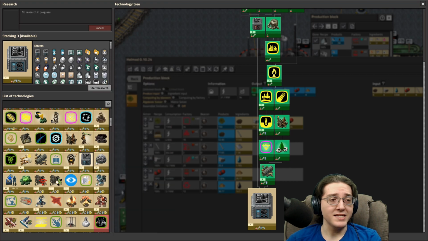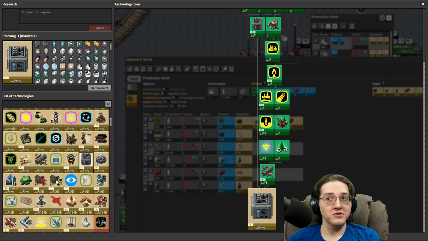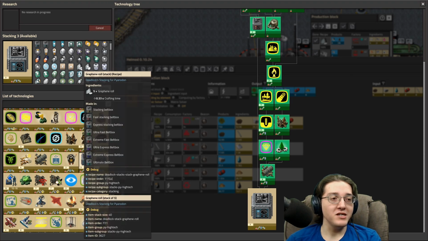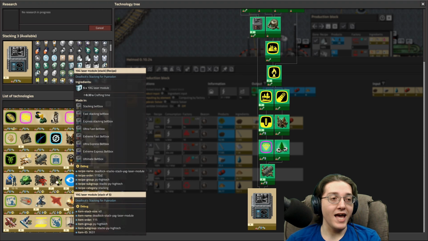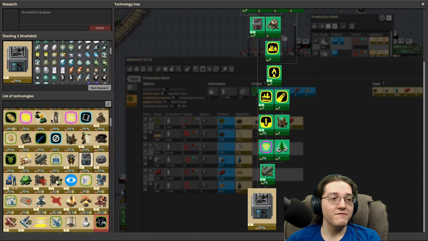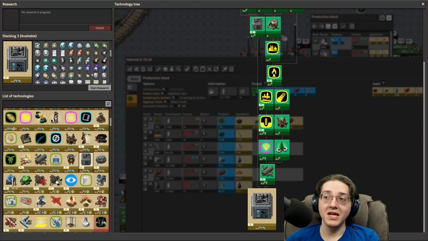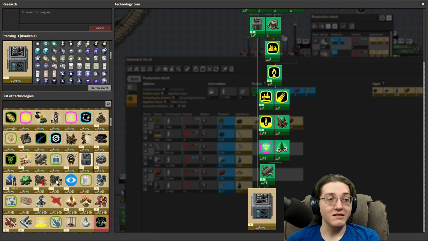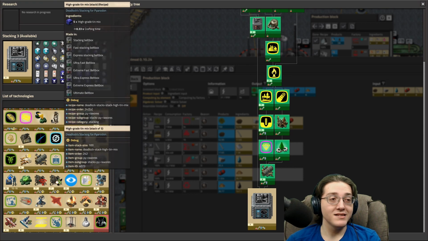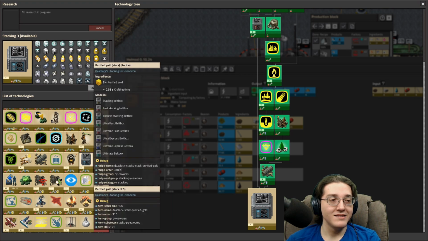rather interesting things, like in what universe would you be interested in stacking any of these items ever? I have no idea. No idea in what universe one would have the need to stack literally any of these items. But hey, there they are. I'll be able to stack this stuff.